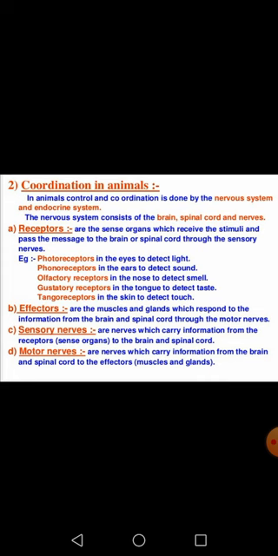The first one is the nervous system and the second one is the endocrine system. So initially I am talking about the nervous system. I want to tell you what the nervous system is and what its various components are. The nervous system includes the brain, spinal cord, neurons and various receptors. Now initially I want to talk about what receptors are.